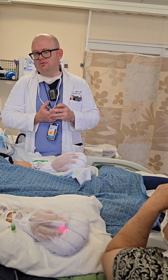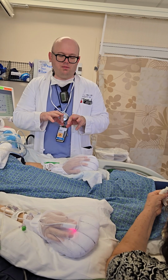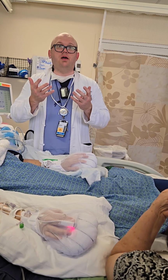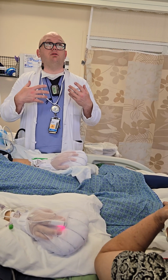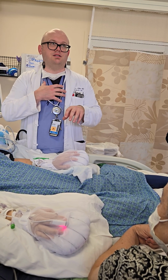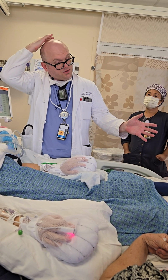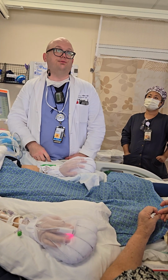Sometimes when people have a stroke in the location that she had it, it can affect the thalamus, which is the deep structures, which can contribute to ability to wake up and awareness. And the injury itself may just take time. But again, I would want to maybe repeat the MRI in a few days to see if both sides were affected, because I can see the injury on the right side. But the left wasn't so clear. So maybe on a repeat, I'll see something on the left or nothing on the left. But I'll ask that question later. Okay.